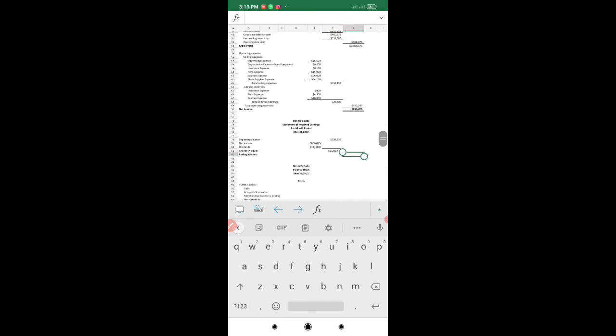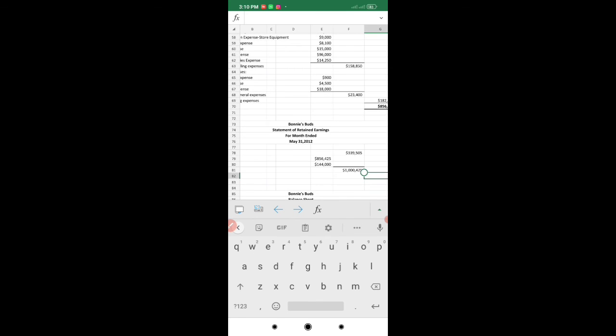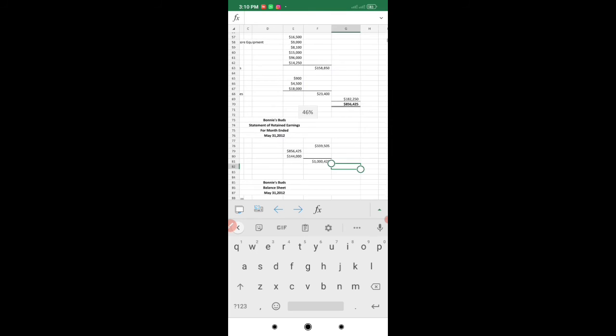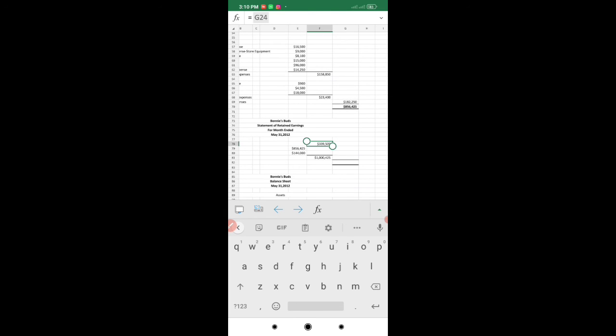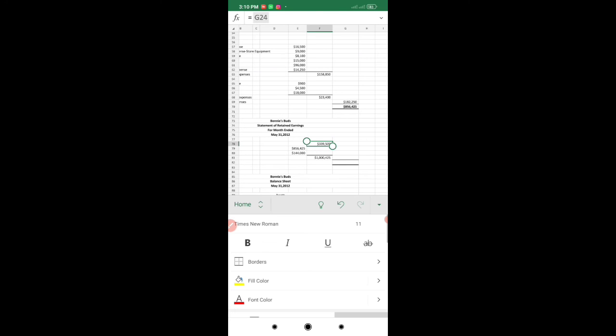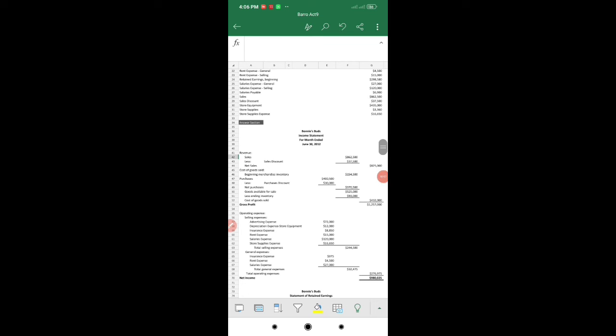And the ending balance. Let's move to the next month.